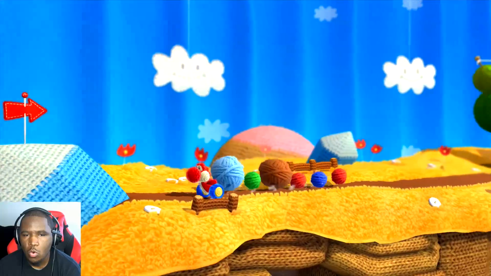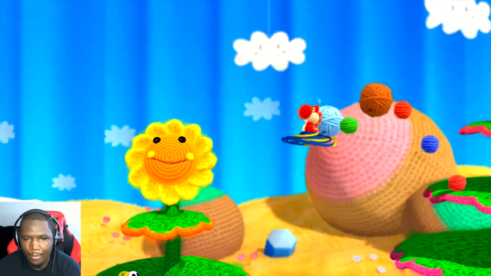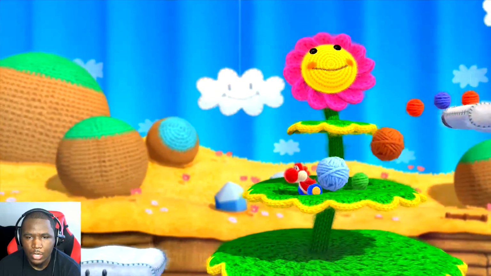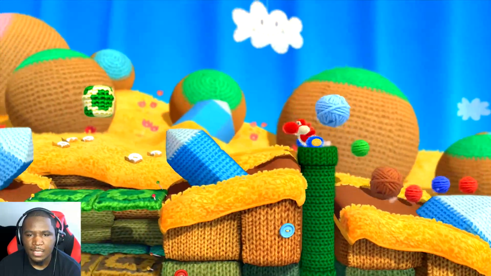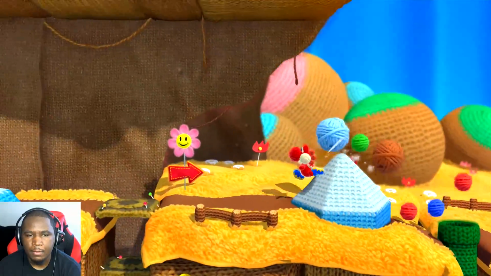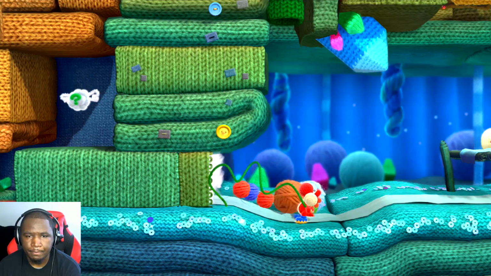Yeah, that's the end. Ooh, I like the whole 2.5D perspective right there. That looked pretty cool. And I like how when Yoshi's at his max speed, he gets wheels on him. Like, yeah, we running. Yeah, look at it. We going. We got that max speed. Oh, messed up. All right, so I got to find the red pipe. That's the goal.